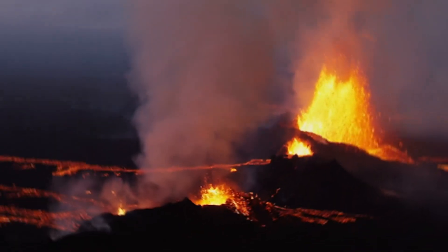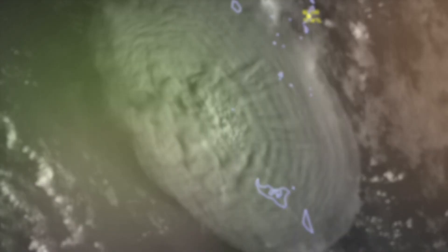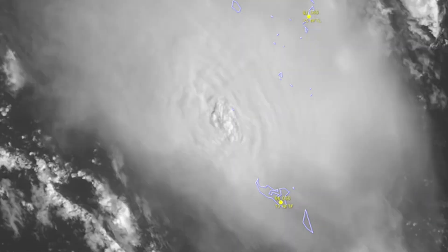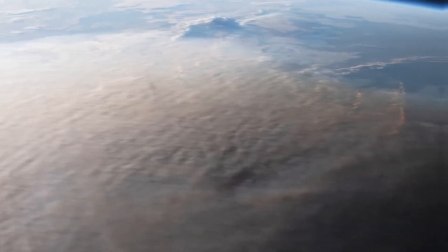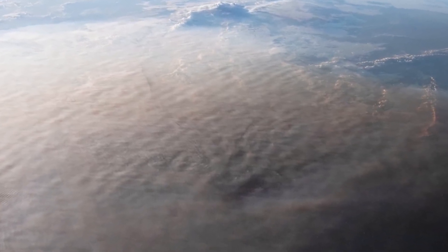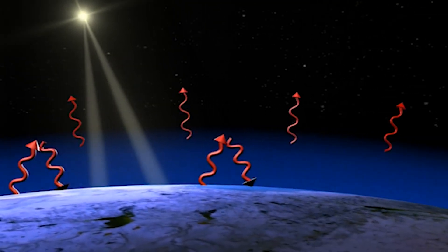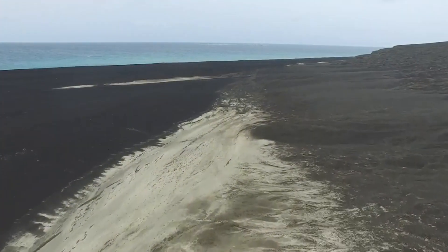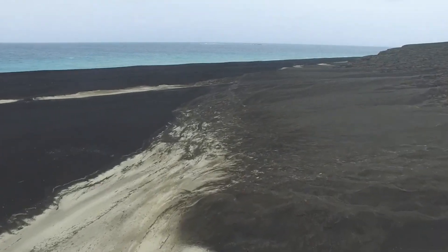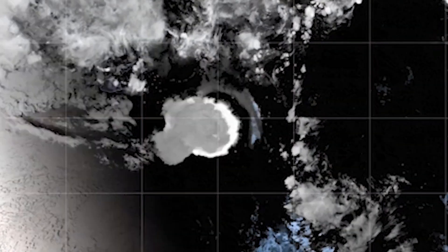According to Milan, the water will probably stay in the stratosphere for at least a decade. Large volcanic eruptions frequently chill the climate because the sulfur dioxide they emit produces molecules that reflect incoming sunlight. However, the Tonga eruption might have had a different effect given the amount of water vapor thrown into the air. Water is a powerful greenhouse gas because it absorbs solar radiation. Whereas the water will most certainly persist for at least five years and possibly longer, the sulfur dioxide will disappear in just a few years, which could increase Earth's temperature for years and hasten the warming caused by greenhouse gases.